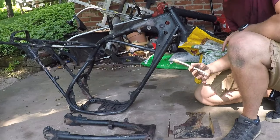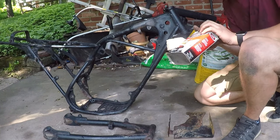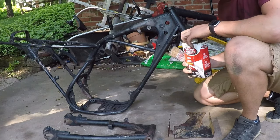I was gonna leave some of the paint on originally, but after seeing how easy it comes off with a wire wheel, I think I would rather just be safe and remove it with some aircraft remover. Start out from a fresh new palette.